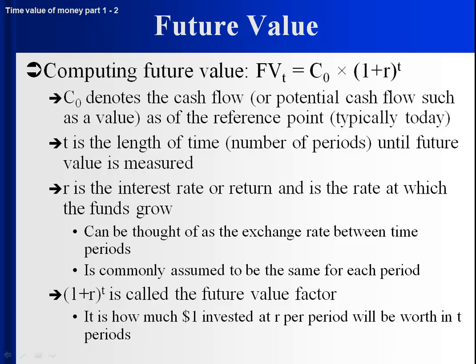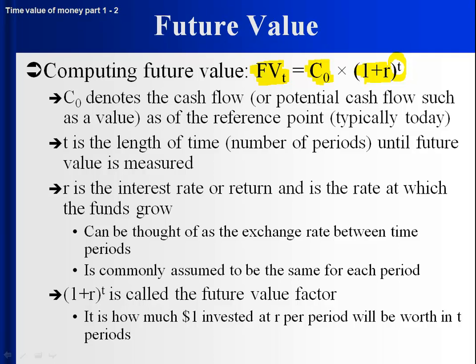The equation on this is one of the more central ones in finance. The future value at time t, how much would you have at time t? C0, how much you have at 0, times 1 plus r. The 1 captures the fact that at the end of the period you still have what you started with. R captures the return, the interest rate of the return at which the money compounds. And t captures the number of periods over which it compounds.